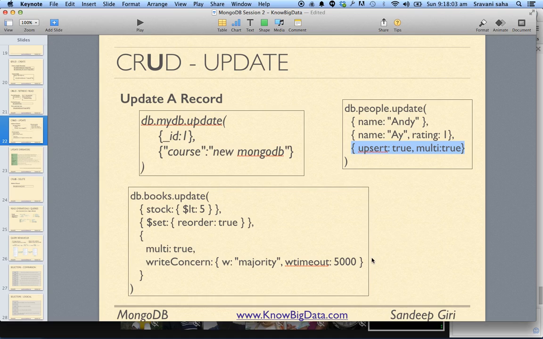So there are three objects we pass to the update function. This is the first one. You see the comma separated and the curly braces. So this is the first one, the filter criteria. And then the second one is the updating values. These are the new values you are trying to set. And this is the options which we are trying to set. Upsert means create a fresh record and multi means even if there are multiple records existing there, update all of them.